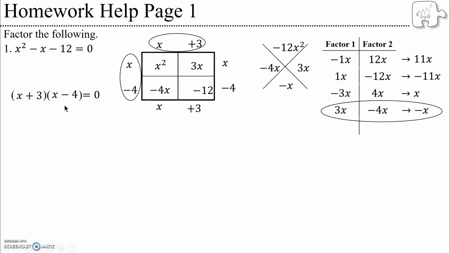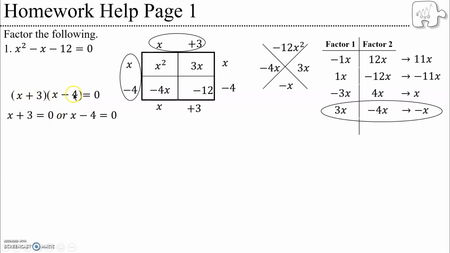And now we're at that extra step. Before, this was our answer, but now it's just part of an equation where it says equals 0. And we want to see what x is. We want our answer to look like x equals. You might also notice that there are two x's. When we have a zero product property with two x's, it almost always means we're going to get two answers for x. So we're going to split this up into two problems. On the left we have x plus 3, so we can say x plus 3 equals 0.